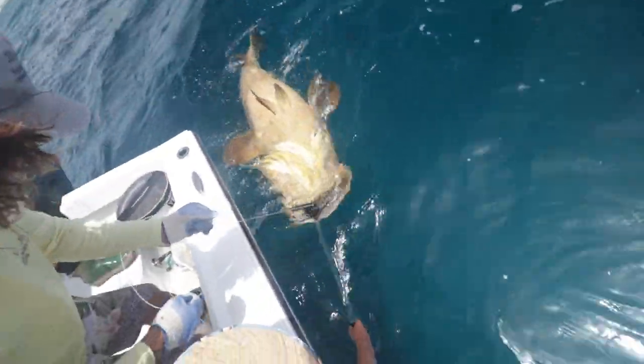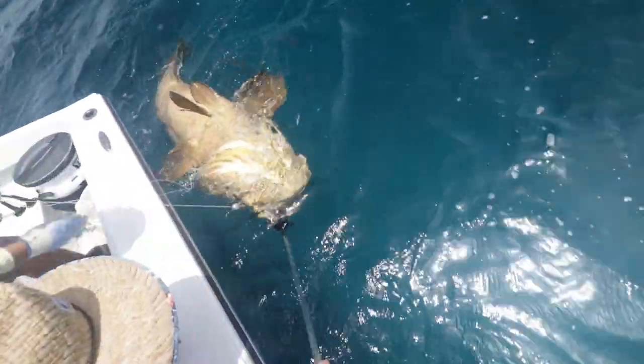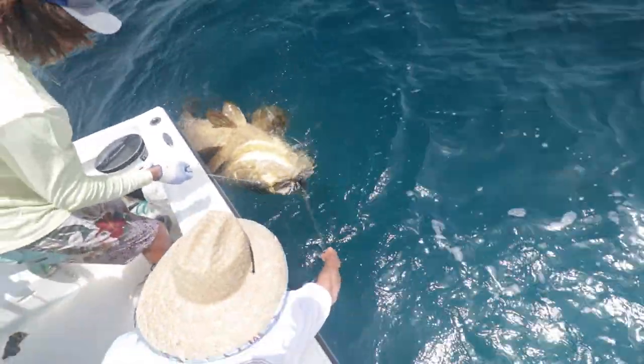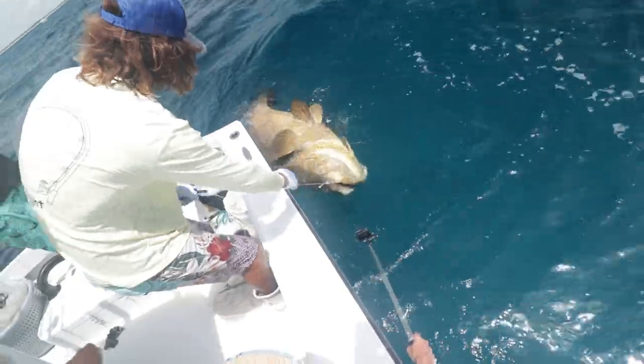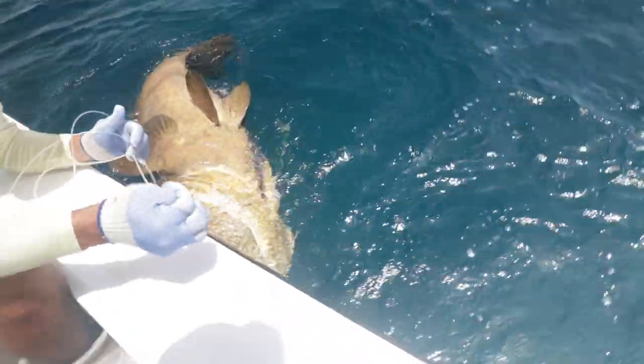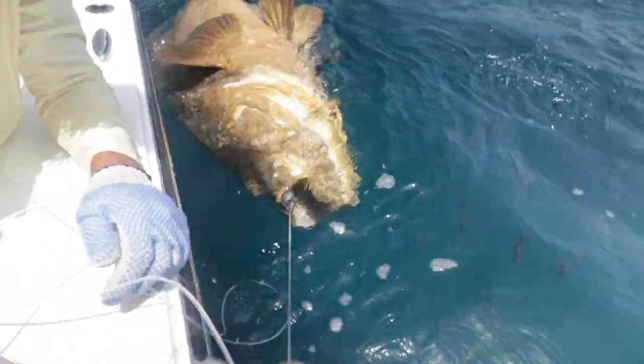Dude, I'm going to sneak the GoPro in his mouth. Do it. Oh, he's going to crush it. Oh! It was in there. Do it, do it. It's in there. No, he's going to take my GoPro with it. All right, Max, you want to get up front with him? Yeah. Hold this line, I'll hold his tail or whatever.